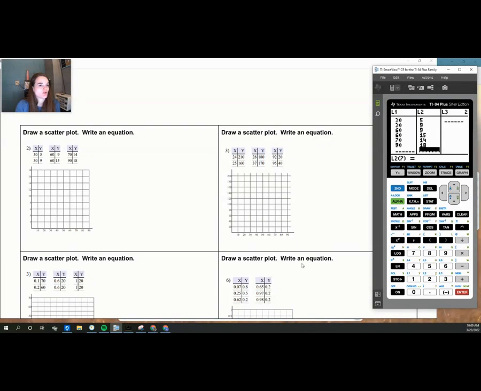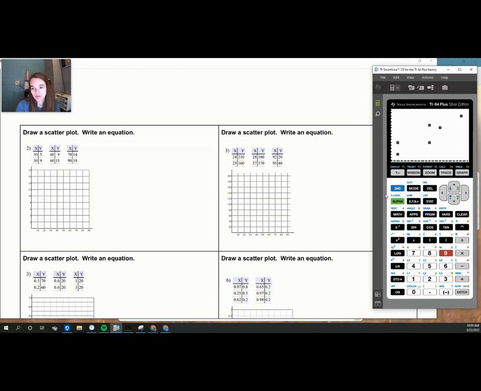Okay, so we need to turn on diagnostics, look at the scatter plot and all those kinds of things. If you remember from yesterday, you should have those notes. It's a good idea to look at those so that you can get the steps down. From what we did yesterday, we pressed second and stat plot to turn it on. So on, we're good, it's on. Then you press zoom, 9. Okay, there's the scatter plot. I think it looks linear, but I'm not 100% sure. It could be something else, and we will definitely find out. I think it's a straight line, but as we learned yesterday, just because of what it looks like does not mean that's exactly what it is, okay?